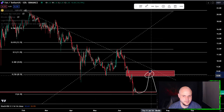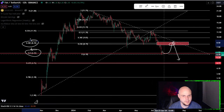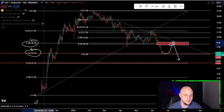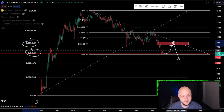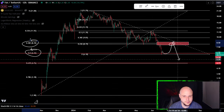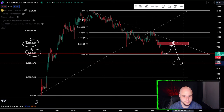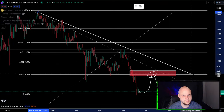Whether or not we get the bounce, I don't know — because the 0.5 is literally 50/50. I would have to imagine that if it does bounce and gets stuck at $8.30, it is still bearish, and the next move down would send us to four dollars. Now if we're able to avoid that and we actually do get over that price, you can see the downtrend would be in play.